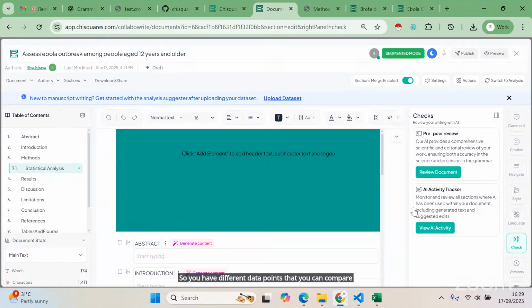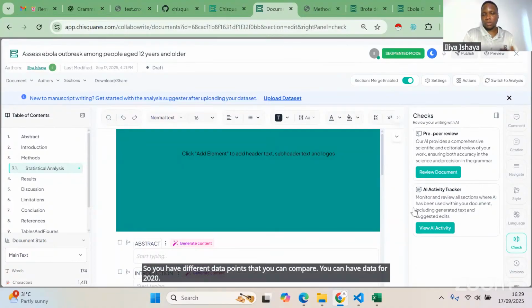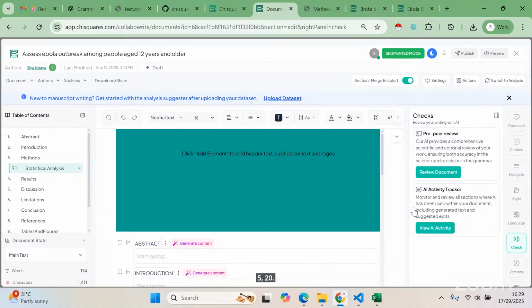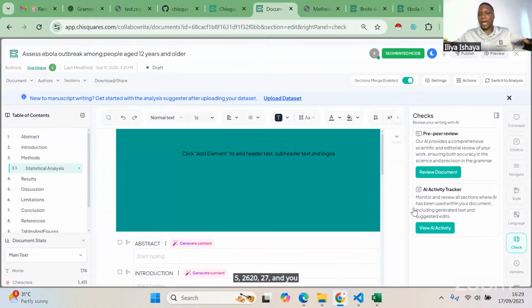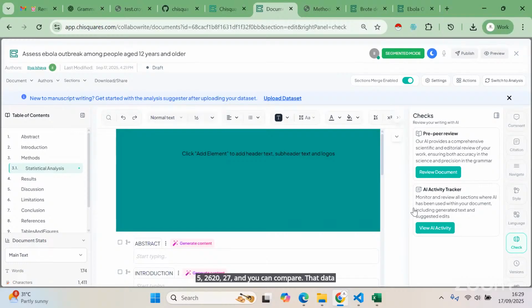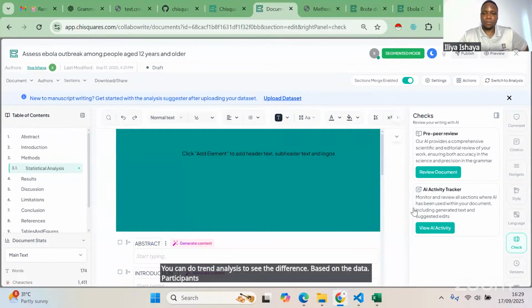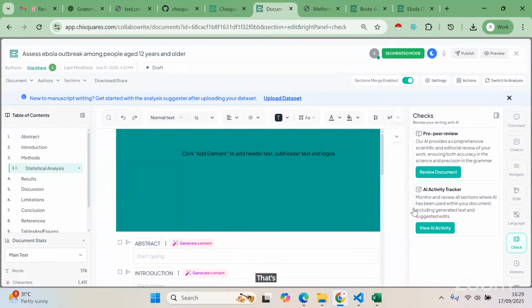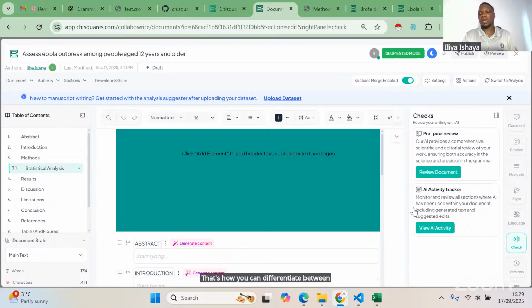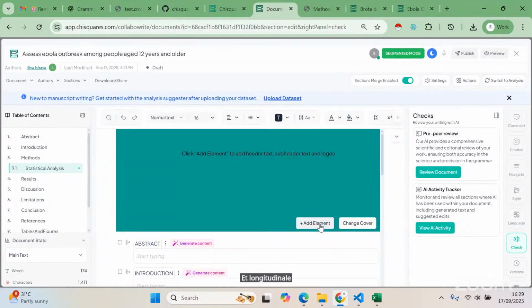You can have data for 2025, 2026, 2027, and you can compare those data sets. You can do trend analysis to see the difference based on the data participants supply. That's how you can differentiate between a cross-sectional and a longitudinal survey.